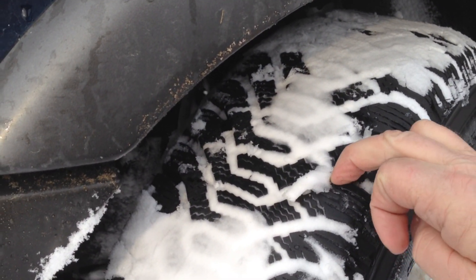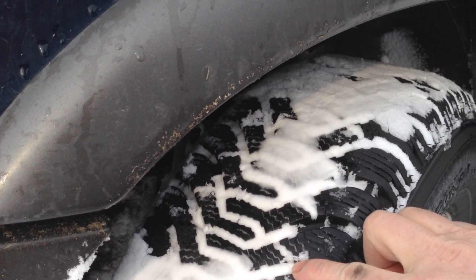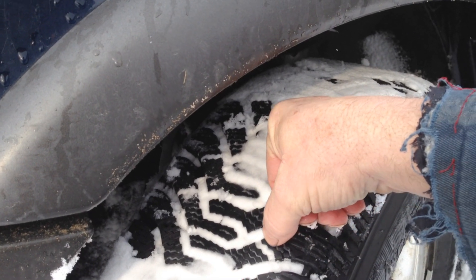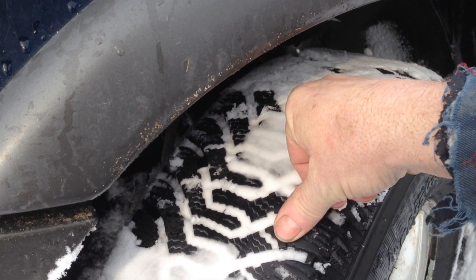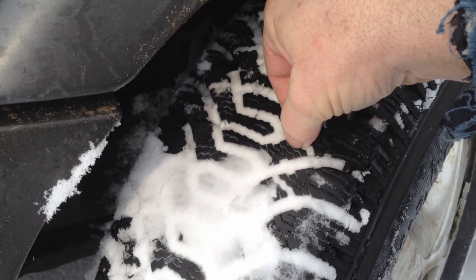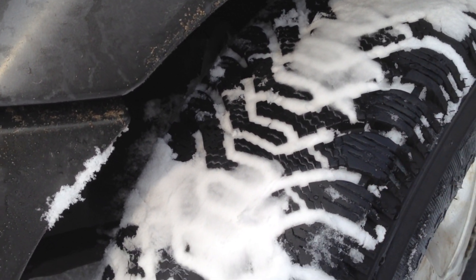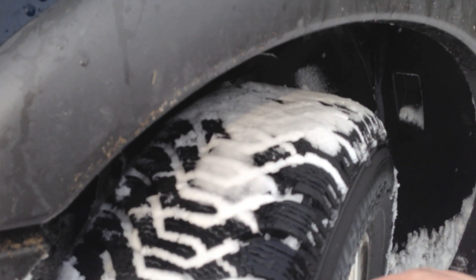Now these are the Canadian Tire brand of snow tires. They're a decent tire — I've used many different kinds over the years. These are called sipes. Every one of these little lines acts as a biter. When you pull your hand across it, you'll feel it biting. Like you take your nail — you'll feel every little line bite. That's what's biting every time you're on the ice as well.